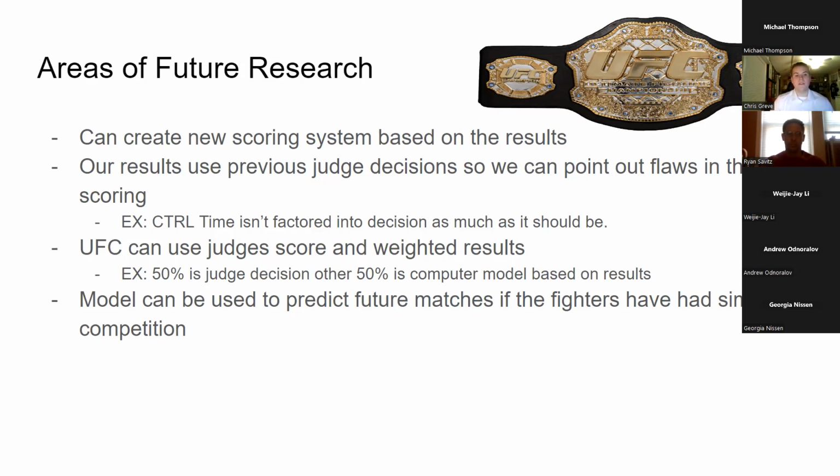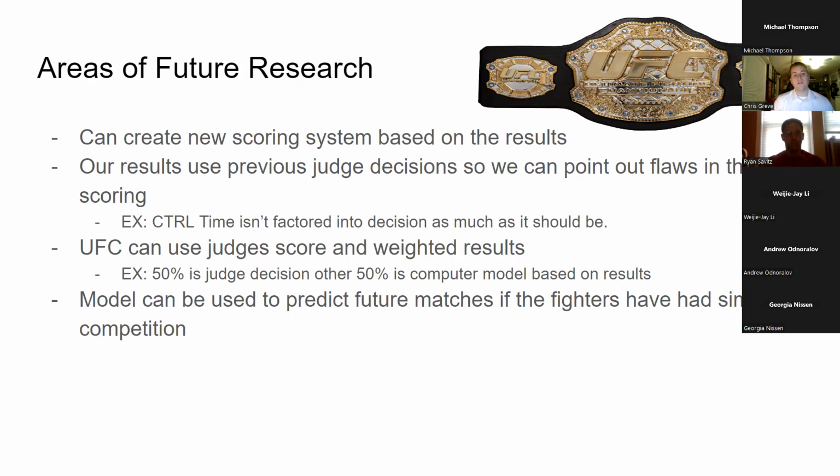And maybe sometimes in the judge's decision, certain things aren't factored in as much. For example, the control time isn't factored into the decision as much as maybe it should be. That could be something that the UFC looks at with their judges and say, hey, you need to look at this move more. It could be more impactful.